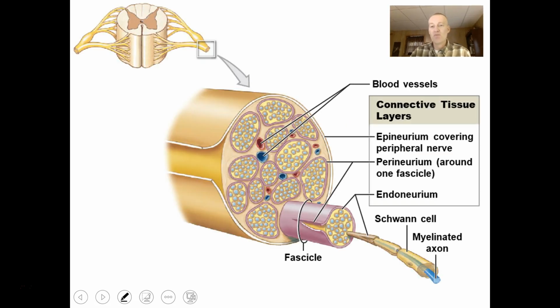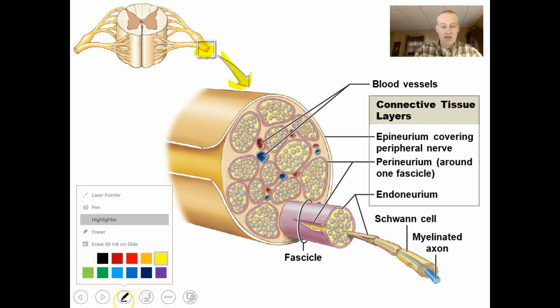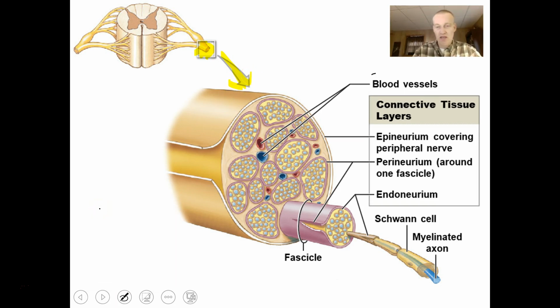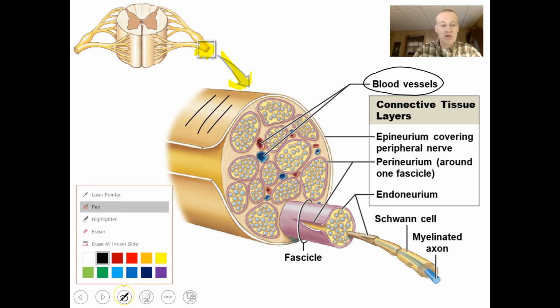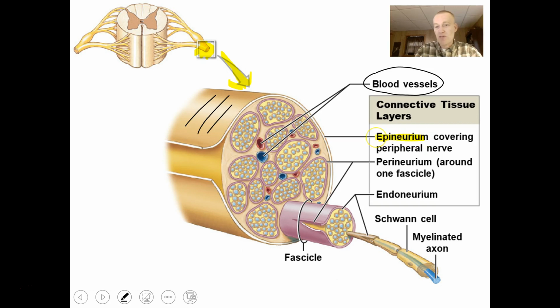If you remember back to studying muscle, the whole muscle was organized into bundles called fascicles, and then each fascicle was made of individual muscle fibers or muscle cells. The organization of the spinal nerve is not much different. So if I take a look at the spinal nerve, here's the little section that we're looking at, and you're basically blowing it up here. The spinal nerve is going to be made of blood vessels. They're going to be in between. If you look at the covering on the outside surface, this covering is called the epineurium. So the epineurium covers the whole nerve and protects it.